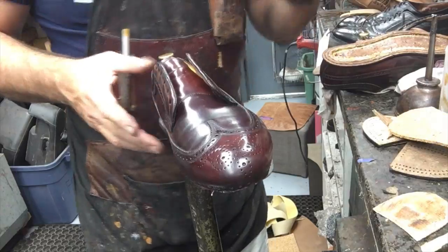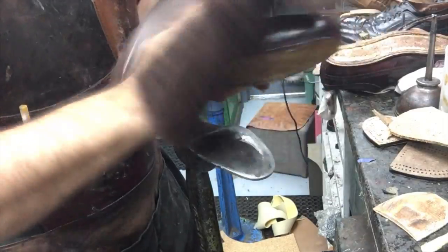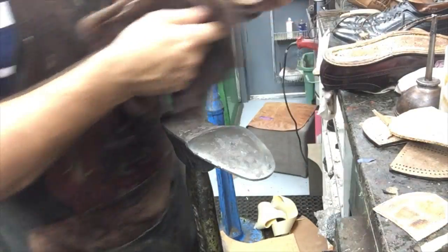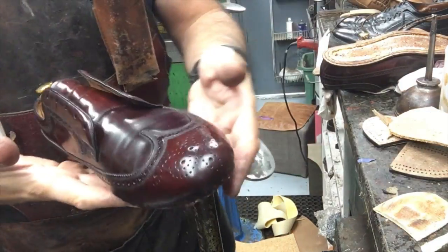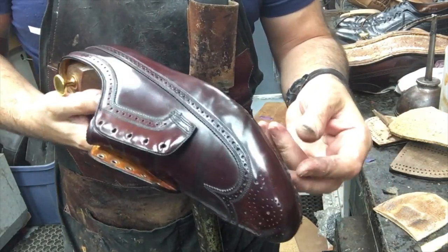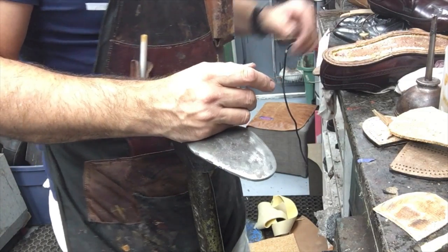Then once everything gets done, we're gonna put a couple more coats on it and buff it like crazy. It's not done yet, but you know, you get the idea. It's looking pretty good. Can't wait to finish. These are gonna look nice. Very nice. All right, let's continue.